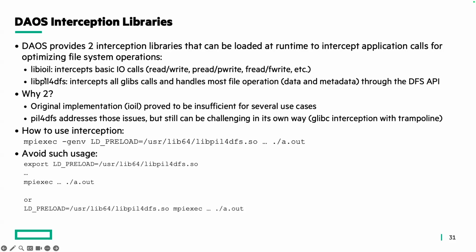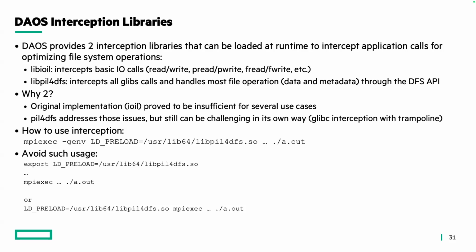PIL4 DFS addresses most of this issue, but as I said, it intercepts all glibc calls. So it was a little challenging in its own way to go through all calls and make sure it works well. We are at a point, I think, we are confident that this still works well. There are still some issues that I'll talk about in the troubleshooting section, but PIL4 DFS, I think, is the recommended way, what we use today on Aurora.